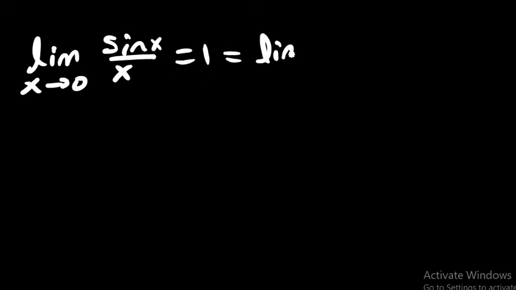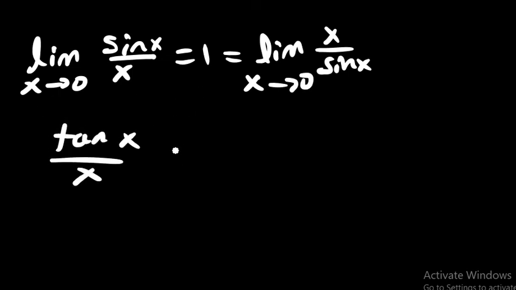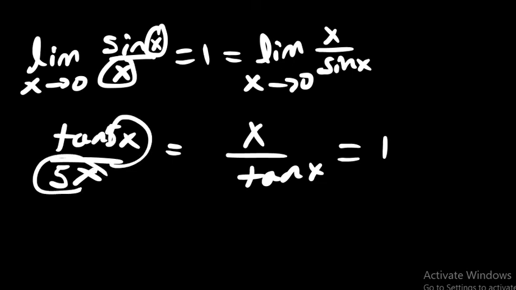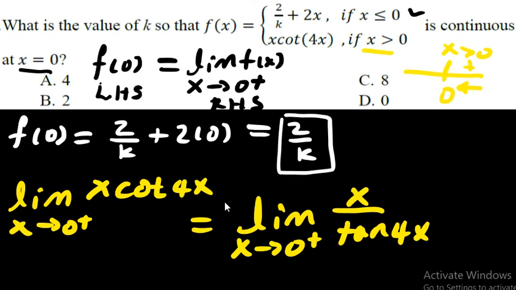The limit of sin x over x as x goes to 0, the outcome is 1. It is the same as the limit of x over sin x also as x goes to 0. Not only x over sin x, even tan x over x works. Also it works for x over tan x. The limit of sin x over x, or x over sin x, or tan x over x, or x over tan x, as x goes to 0, the outcome will be 1. Remember the squeezing theorem. But if this is y, this must be y. The same for others. That means if this one is 5x, this must be 5x. We have to make it the same. So keep this in your mind, and let's get back to our limit here.